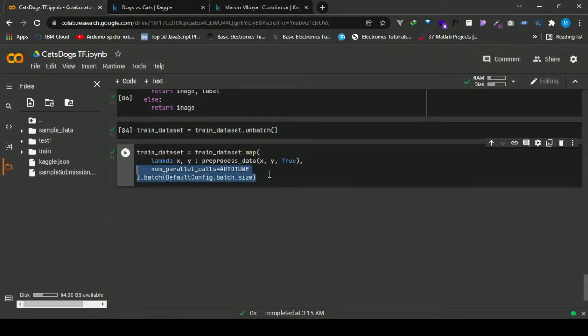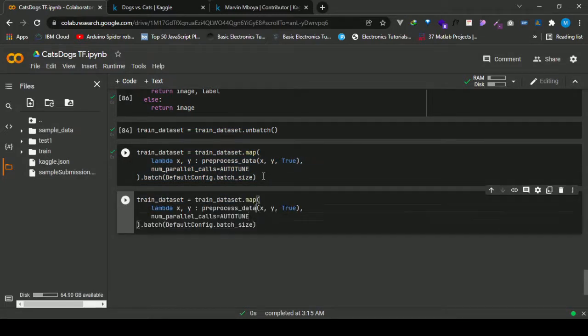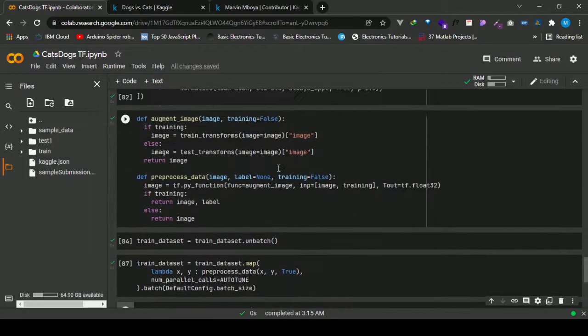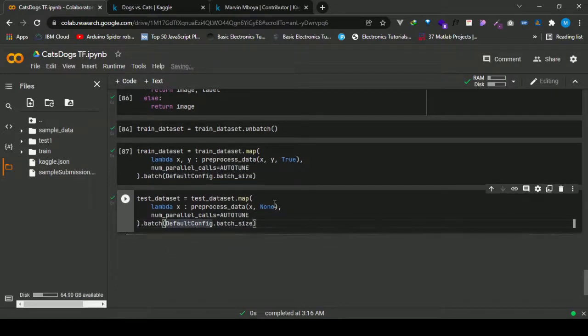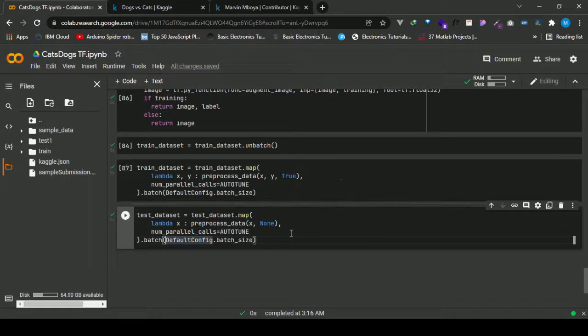So essentially we have to unbatch before we map again and batch, since if I try to do that to the test, you'll see that you get an error. We try to map, so for the test here we don't have any none. Since the default is false for the preprocess data, we don't actually have to put it. Then if I try to run it, it actually runs. I guess I was getting an error somewhere. I don't know, maybe you can check it out. If you're getting an error, you first unbatch, then you map, then you batch again.